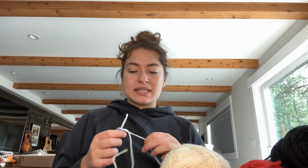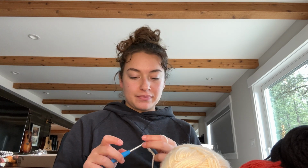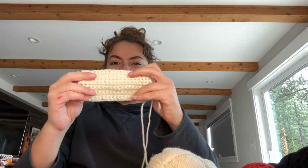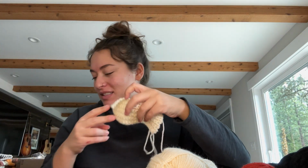I don't know whether I should do single crochet or slip stitches, because I want each stitch to be the same width as it is in height. Like I need the pixels to be squares. I don't want them to be rectangles. Does that make sense? So let's start with single crochets and go from there. You think that's big enough for a gauge swatch? I do. Okay, let's measure.